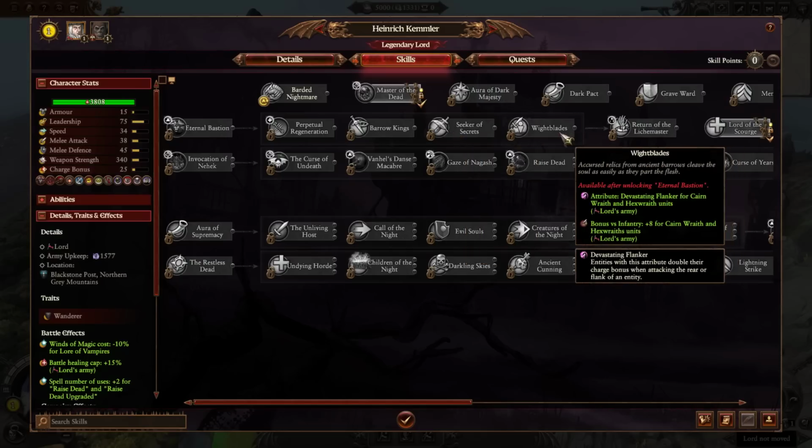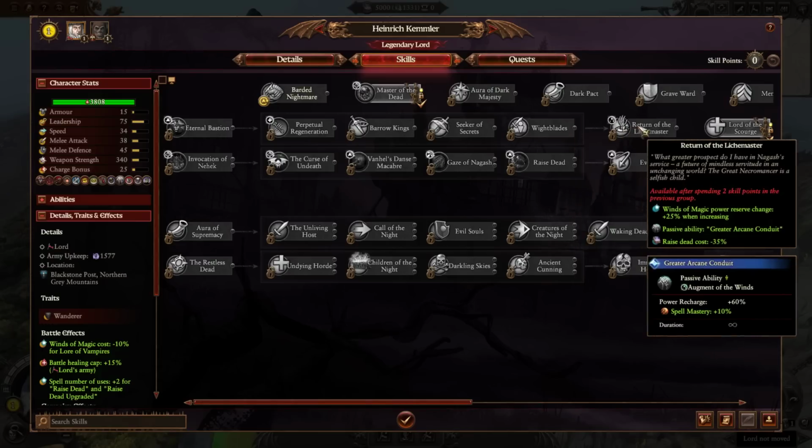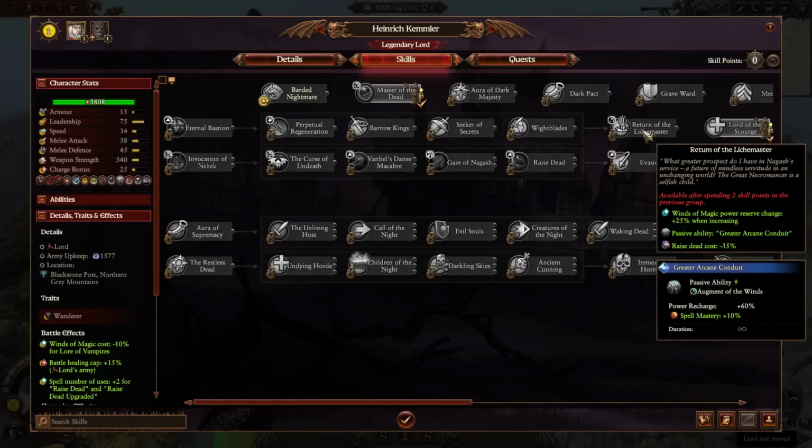White Blade, giving the devastating flanker for Cairn Wraiths and Hex Wraiths, and bonus versus infantry for Cairn Wraiths and Hex Wraiths. And then you've got Return of the Lich Master, which gives you Winds of Magic Power Reserve when changing plus 25%, which is bleh. But the passive ability, Greater Arcane Conduit, and Raise the Dead cost minus 35% is really good.